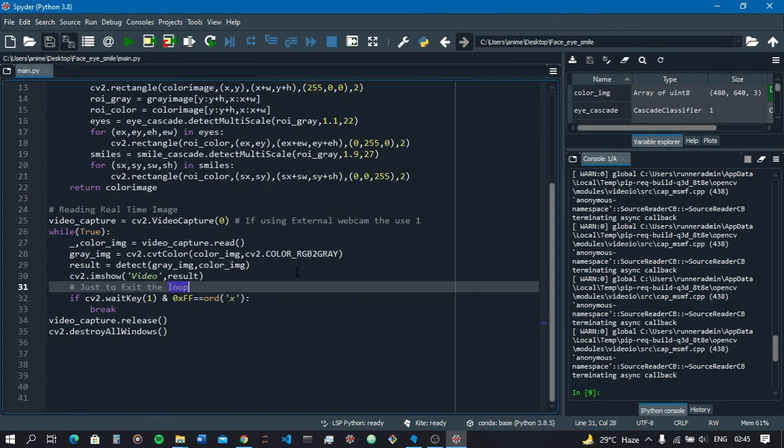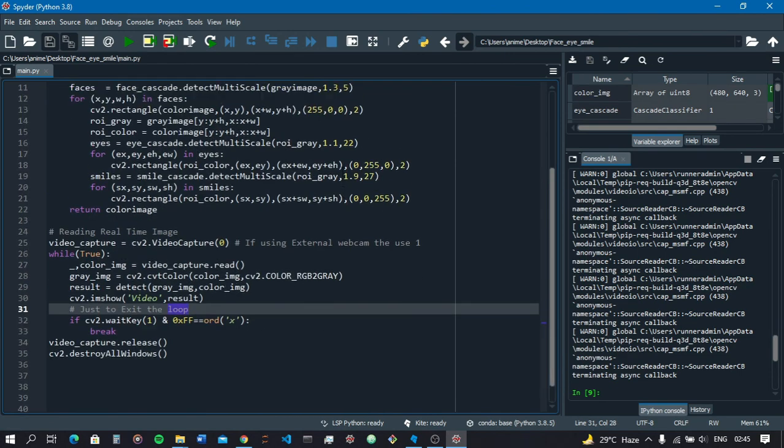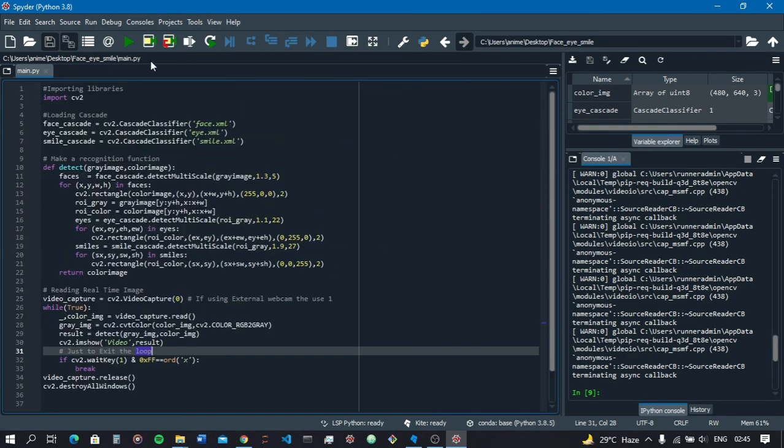So that's fine. We have successfully built this face, eye, and smile detection system, in which we can detect the face, eyes, and smile in just 35 lines of code.